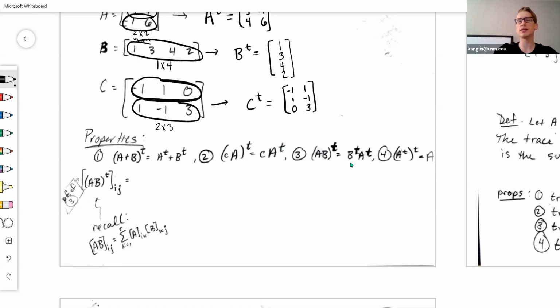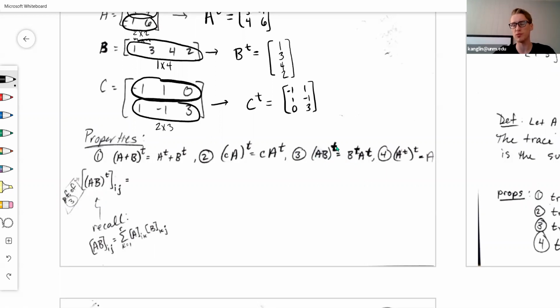Property 3 here says one that's pretty interesting that I want to try to do a quick proof of below. It says the product A times B, if that's a well-defined product, if A and B have the right dimensions so that you can multiply those, then if you wanted to take the transpose of that product, you could take the product of the transposes in reverse order. It's kind of tricky because you have to remember that it has to be in the reverse order, but that's exactly what we're seeing here.